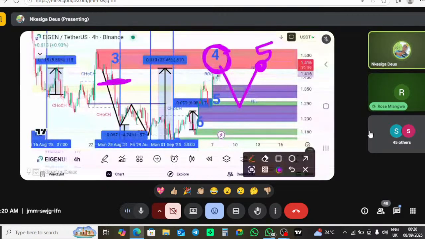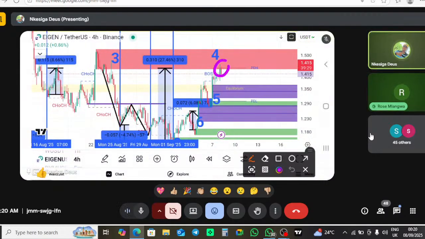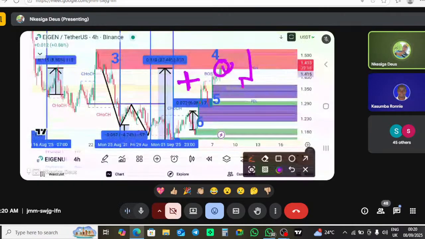And we must identify the rejection candles followed by the bearish one. Okay? That's when you trade. You don't just trade immediately after touching. You say, that's what they told us, let us short. No. Wait for the rejection candle. It may be this, it may be a pin bar like this. Any candle that is representing rejection can help you to enter the market.